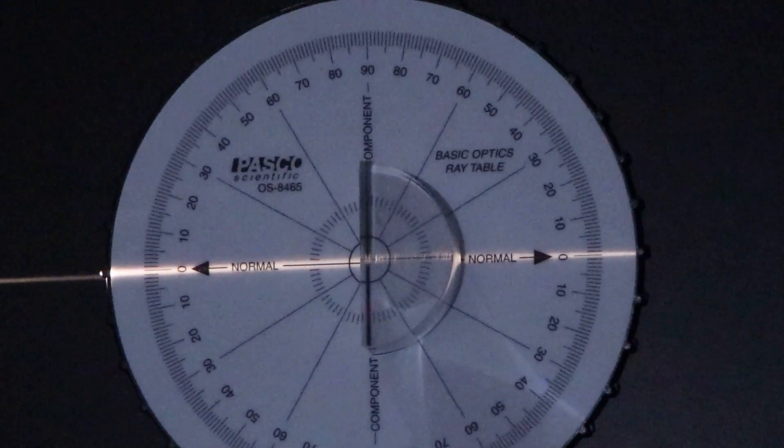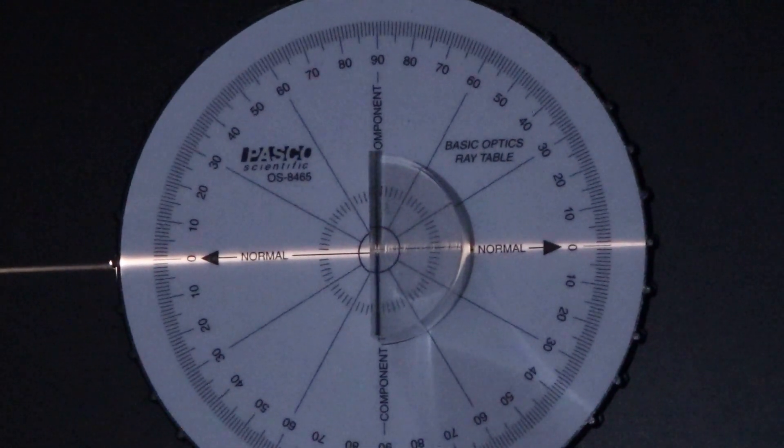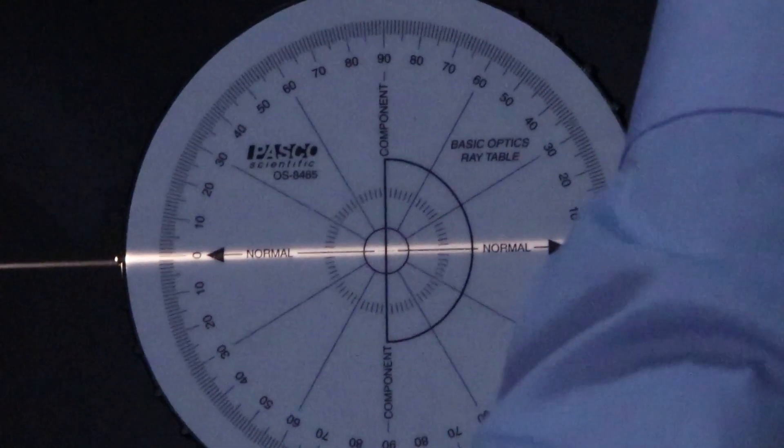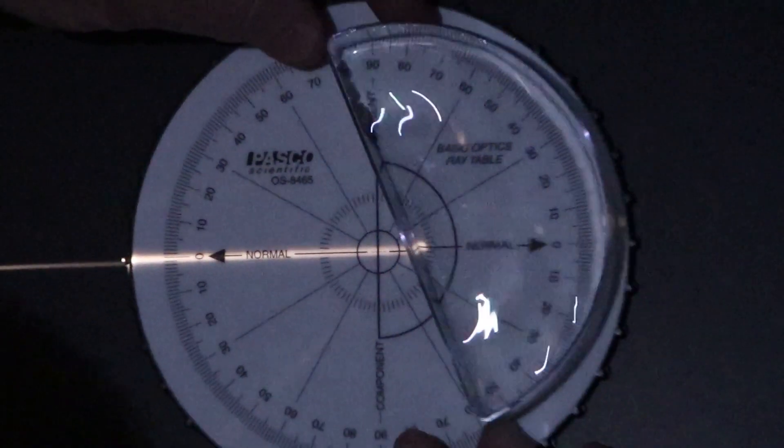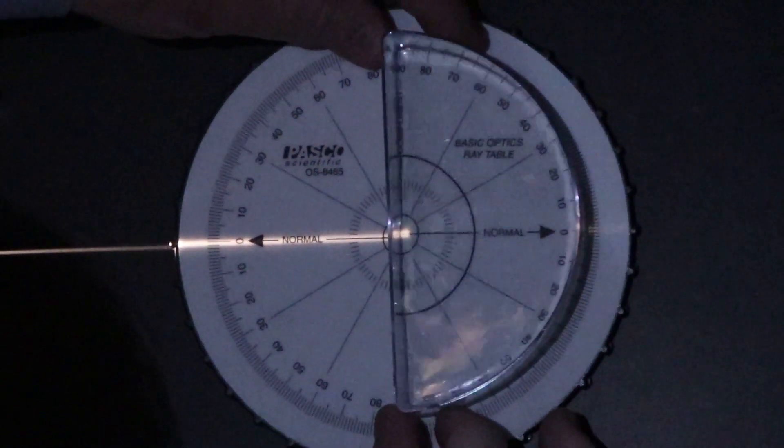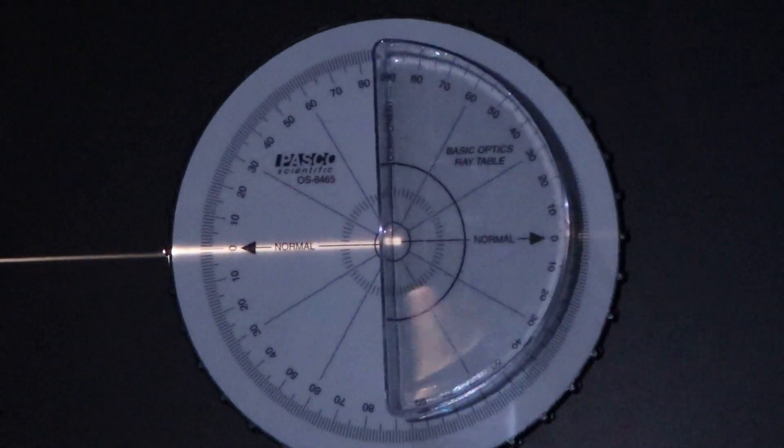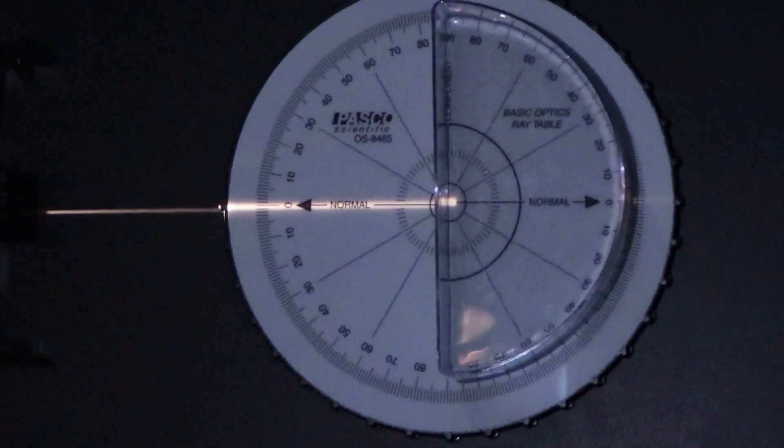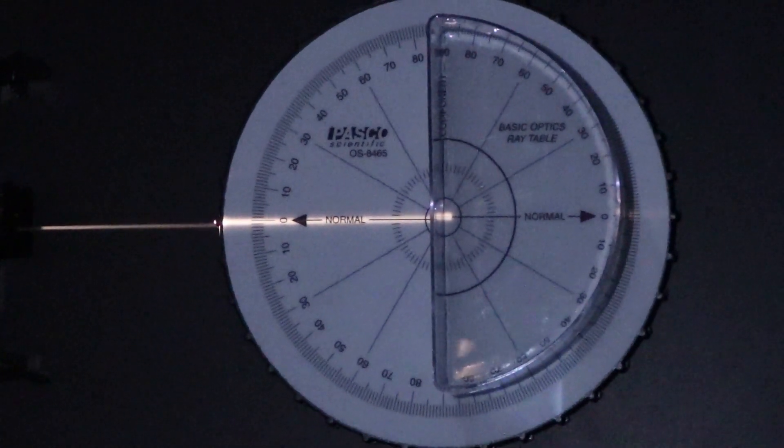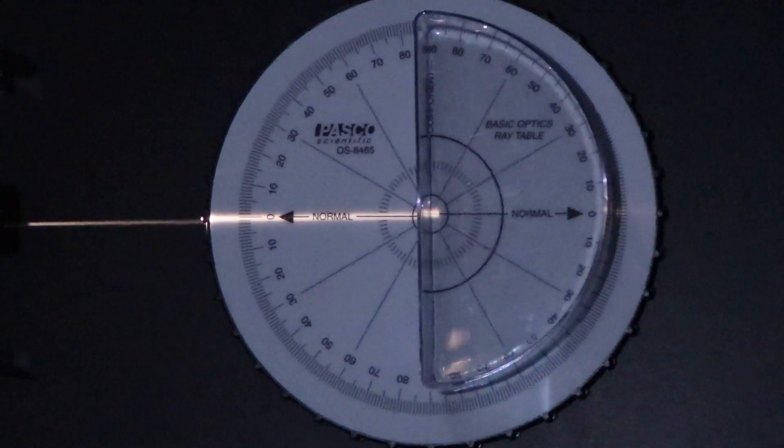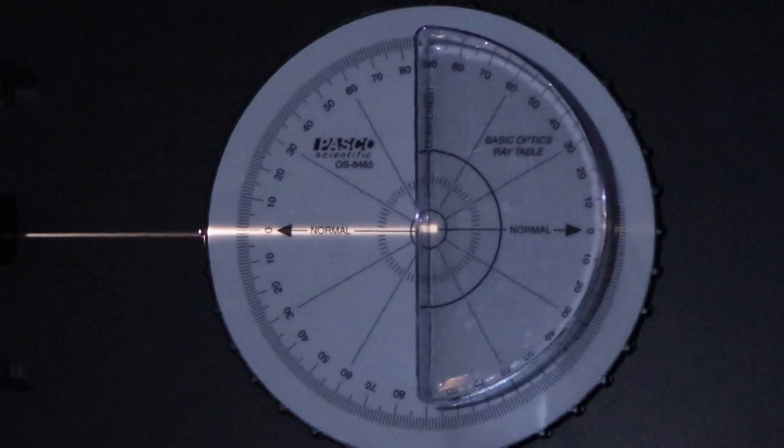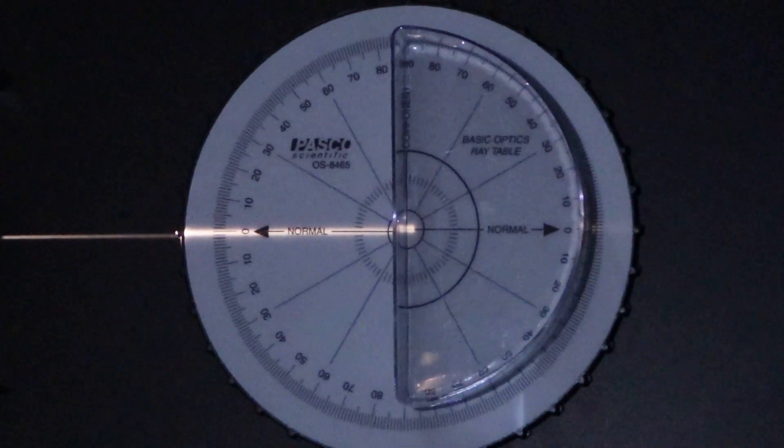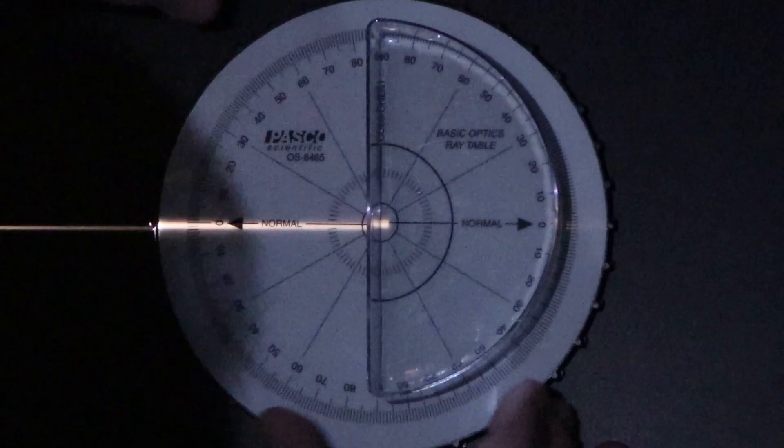And you can see it's on zero. So the second trial is we're going to go from acrylic, which has an index of refraction of 1.49 to water, which has an index of refraction of 1.333. It has four significant figures because it's a substance that is always the same. With acrylic, a company's got to make a recipe and bake that stuff. So the index of refraction will be slightly different for different pieces of acrylic. So I only have three sig figs for the acrylic, but I have four sig figs for the water.